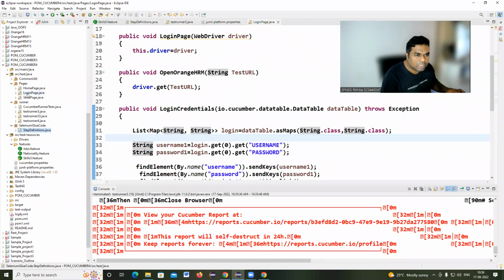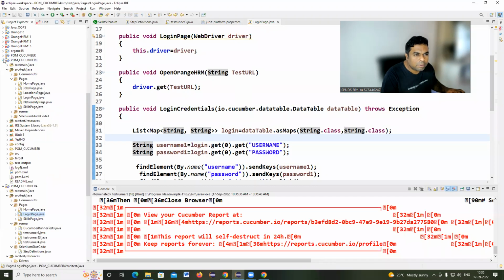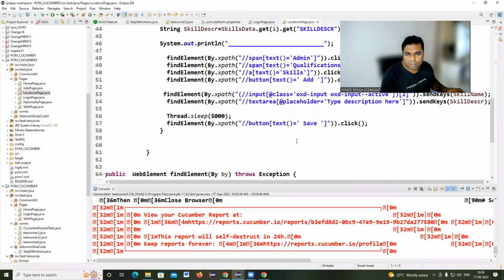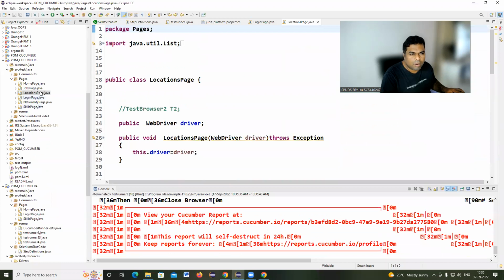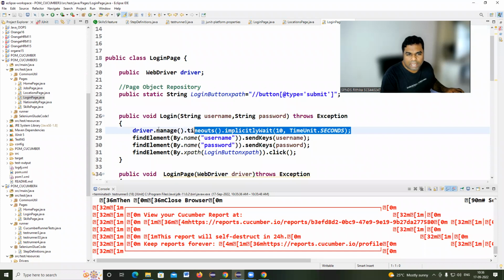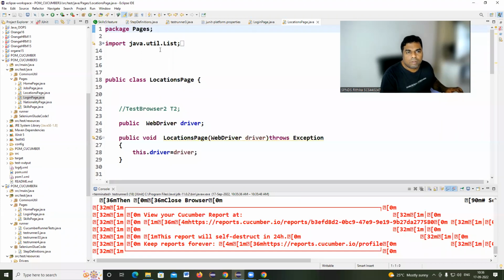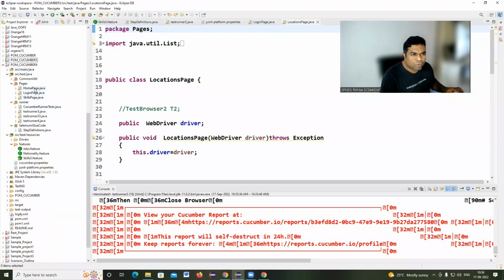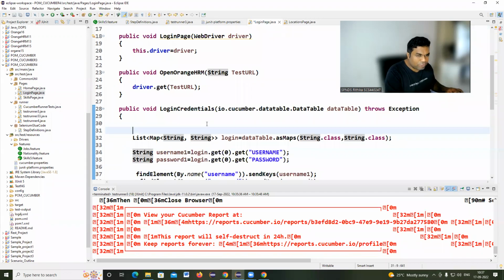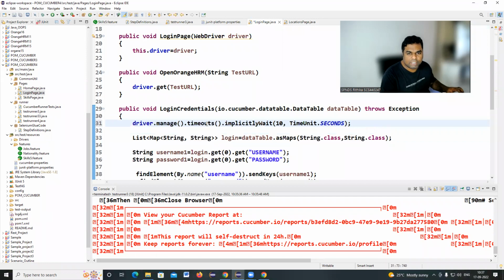Let me show you that implicit wait. Login page. This line of code is important. So I'm going back to my POM Cucumber 4. Here in the login page, the first line of code you can write is the implicit wait, in every method.